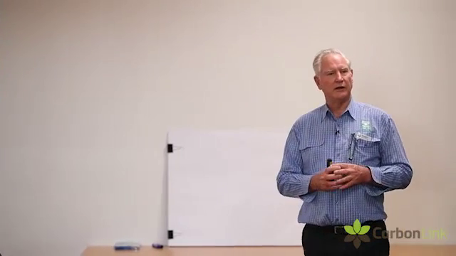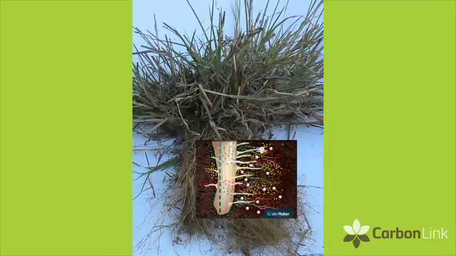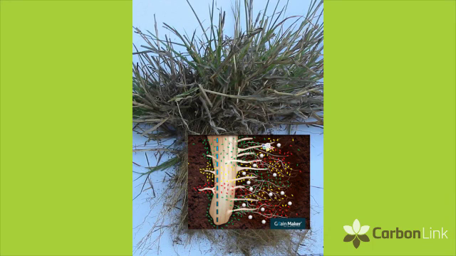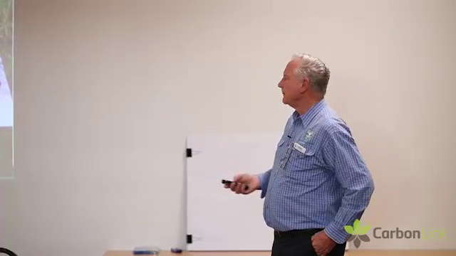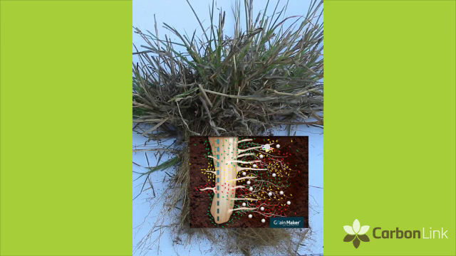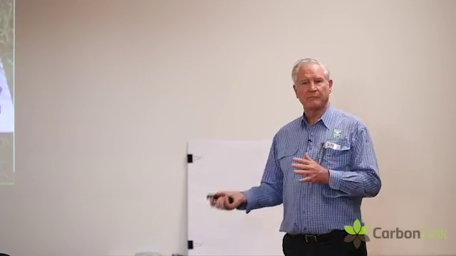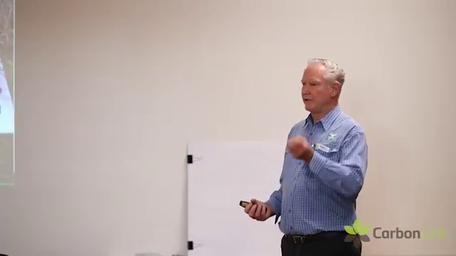Probably the most significant way of getting carbon into the soil is through what's called the liquid carbon pathway. When your grasses are photosynthesising, they're producing sugars, and about 40 per cent of what a grass plant produces each day in sugar will be sent down into the root system and out into the soil. It does that to feed the bugs, and then the bugs feed the plant, and the plant feeds the bugs, and on and on it goes. It's that liquid carbon pathway — putting that sugar into the soil — that is probably the biggest component we're interested in. The bug population is absolutely critical to plant health, and plant health is critical to the bug population.